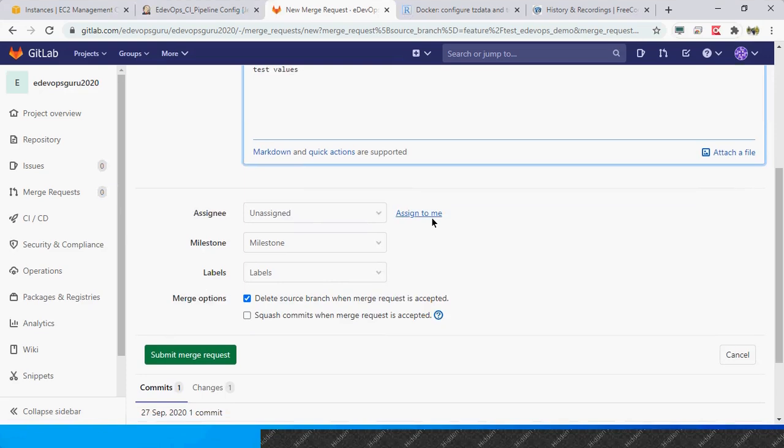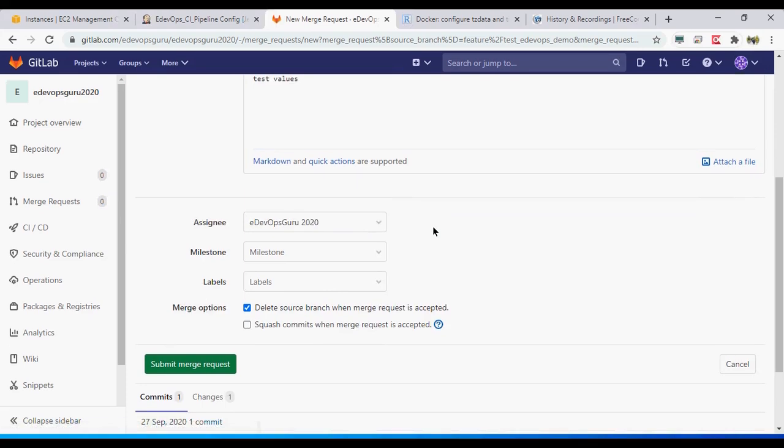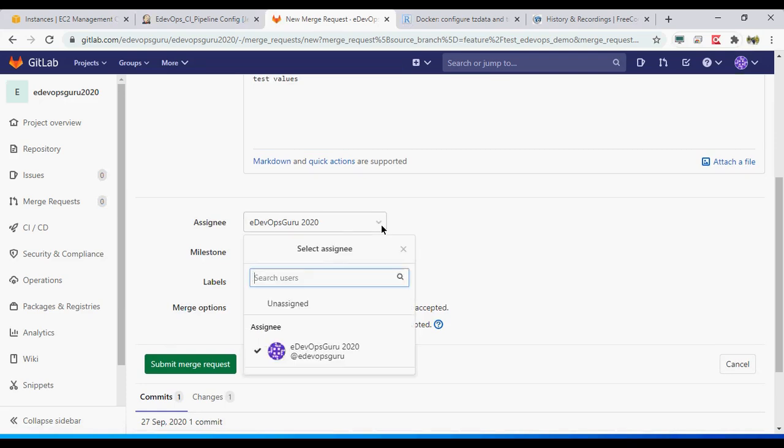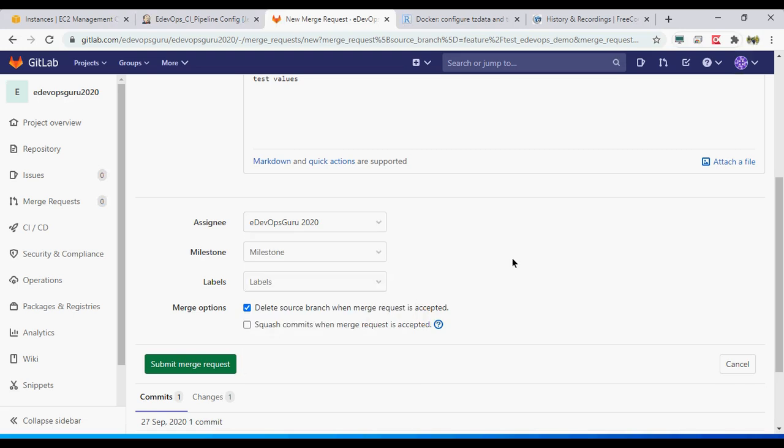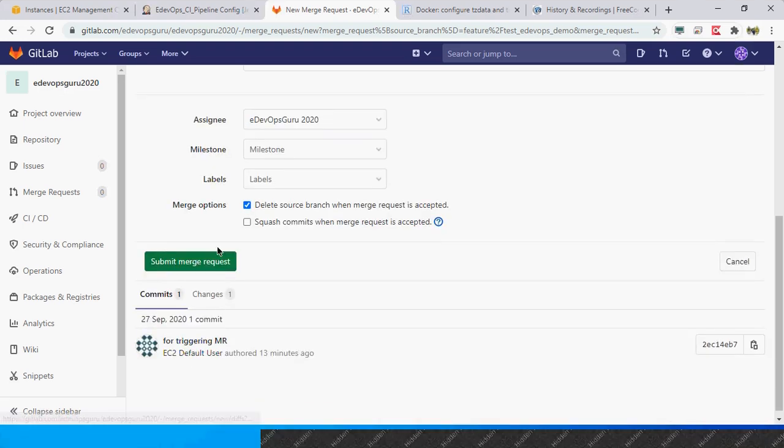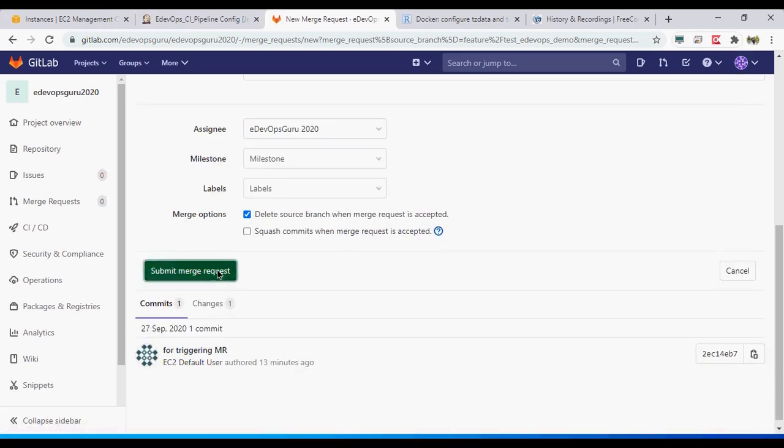So these merge requests are generally raised by the developers. They have to be assigned to someone who will do the code review. If there are certain other users in your organization or project, their names will come, so you can assign them. But for the time being, I am just giving it to myself. Then submit the merge request.